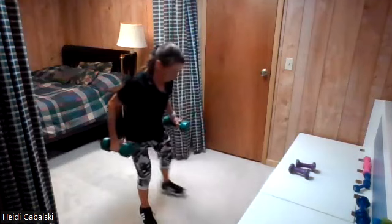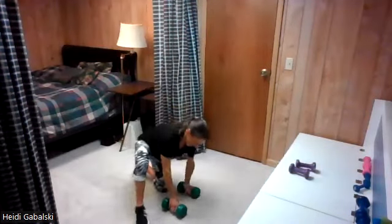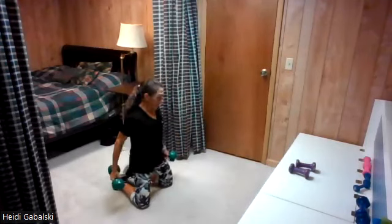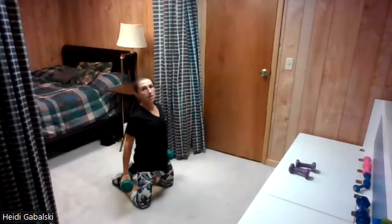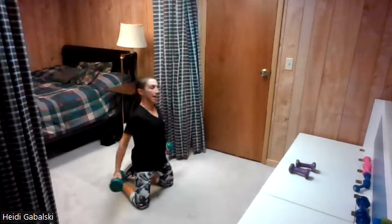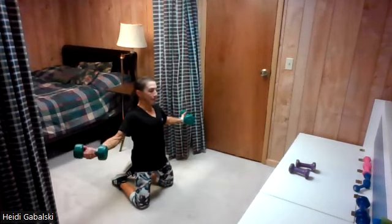let's come on down to the floor. And everyone said hallelujah. All right, grab some weights. We're gonna go feet together, tall kneeling position. This is a chest and a core exercise. So what we're gonna do, arms are out to the side.